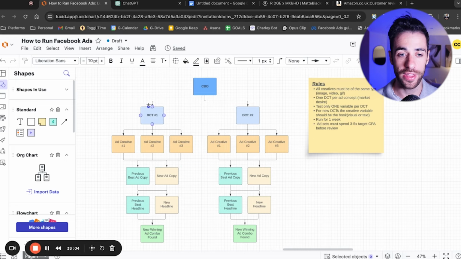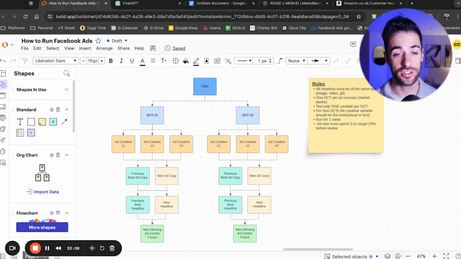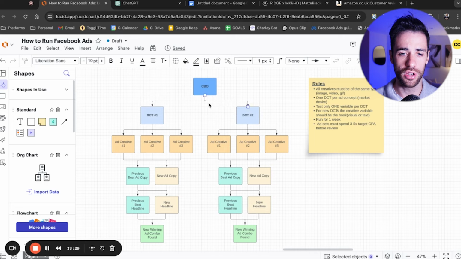And the reason we do that is we want to make our testing as efficient as possible. If something's not working, it's not going to be given spend by the algorithm. If something's working really well, it's going to get proportionally more spend from the algorithm, and it's going to perform better. We're not wasting time manually having to go in and review how performance is, okay? So with these, we're going to start with 2. You always have 2 running. Once one's finished, you'll pause it and have another one back up.